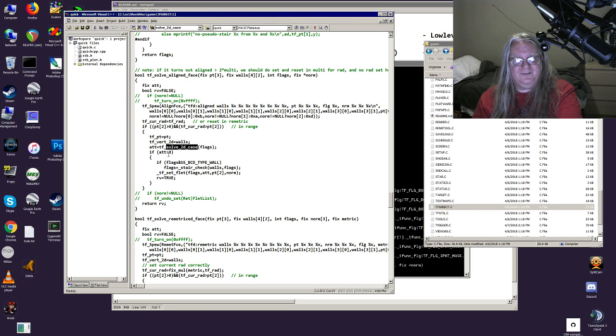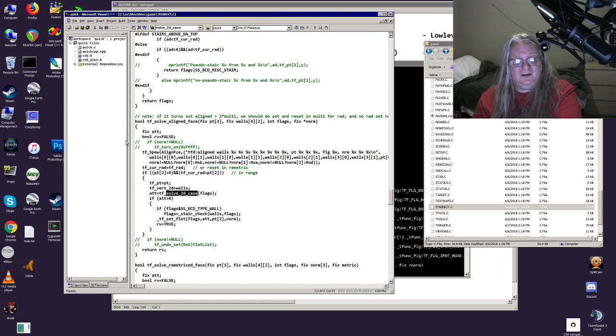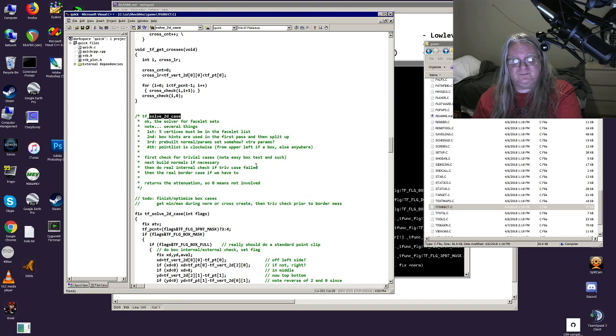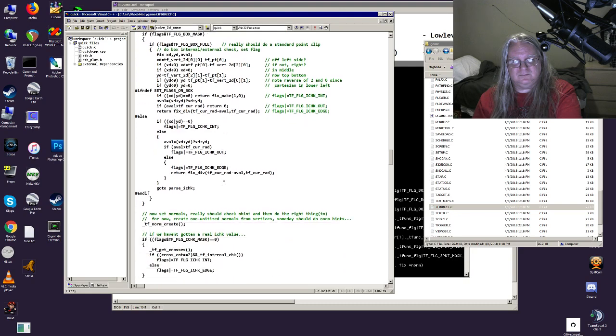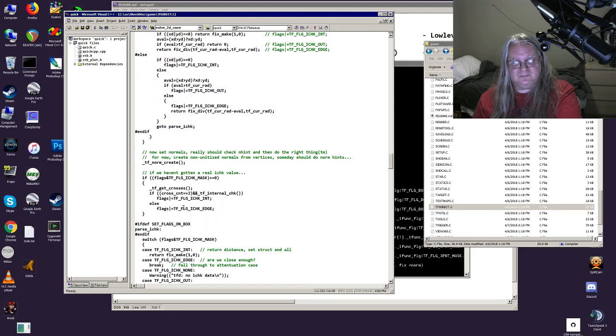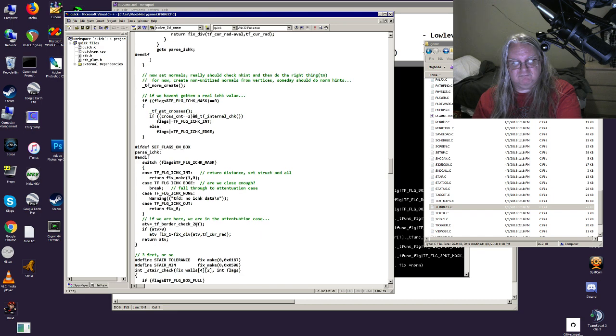Attenuation? It's a bool, though. In range. I guess it's solving whether it's visible or not. Like, you need the normal to check if it's back facing, maybe? I don't know. Not sure.